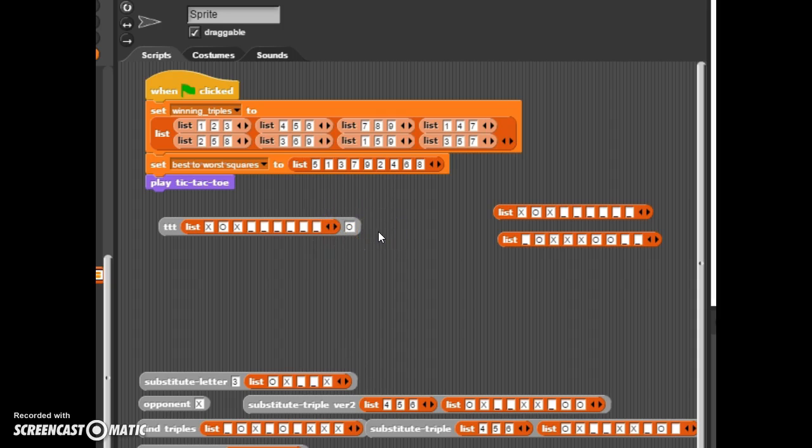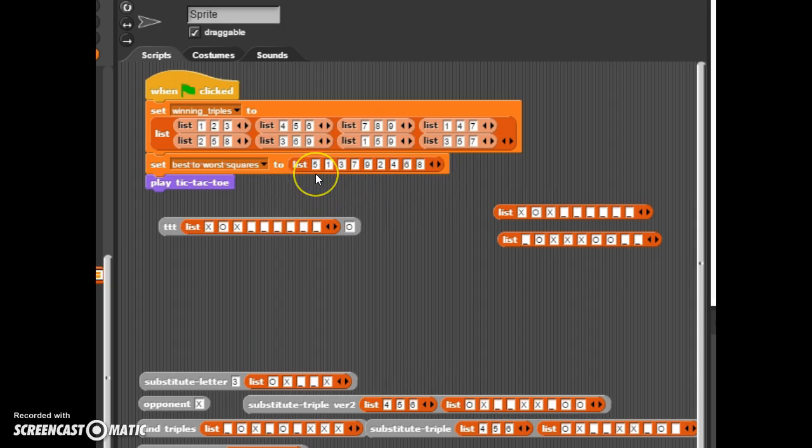If we think about our three rules, the first rule is if you can move somewhere and win, you should do it, and O can't move anywhere to win. The second rule is if O can move somewhere to block the other player, then you block, but we can't really block anyone. And so we get to rule 3, which is just pick a square. And the one we're going to pick should come from the best to worst squares list.